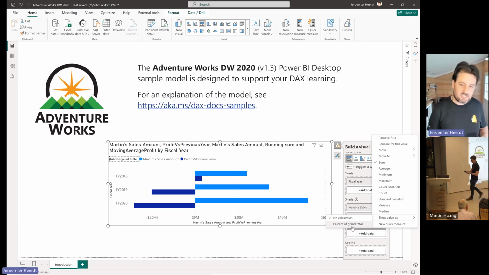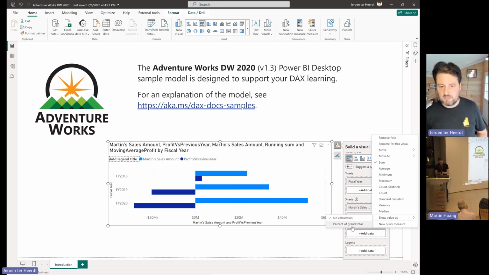So our plan is to keep this entry point, but once you click on it, we generate a visual calc on your behalf that does that percent of grand total and add it to the visual, while hiding the original field on which you said, I want to show that as a percent of grand total.